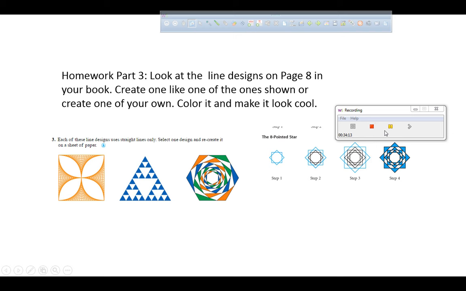But to make this design, basically the idea behind it is you would use a straight edge. I'm not going to do it in the interest of time. I'm going to try to go fast. But basically you start at a vertex of whatever shape you start with. Triangles kind of work best. But you start with a vertex and then you move over a little bit. And from that corner, you move over a little bit.